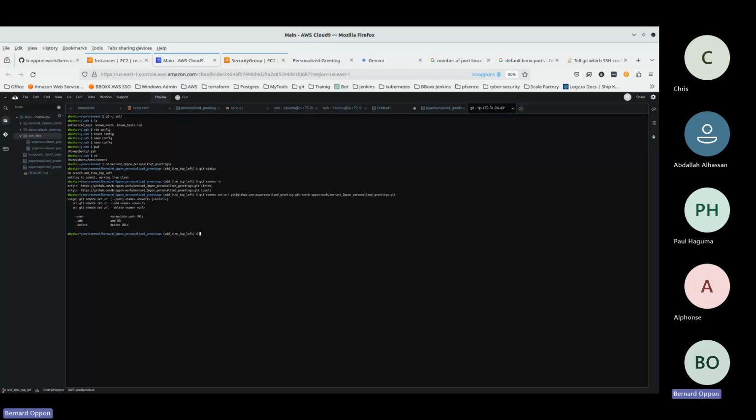Okay, let's go and find out. Git remote set-url origin. I left origin, see? Origin. Voila. So now if I check again with git remote -v, you see that the URL is this. And in the config file, we also said to use this host and also use this path.